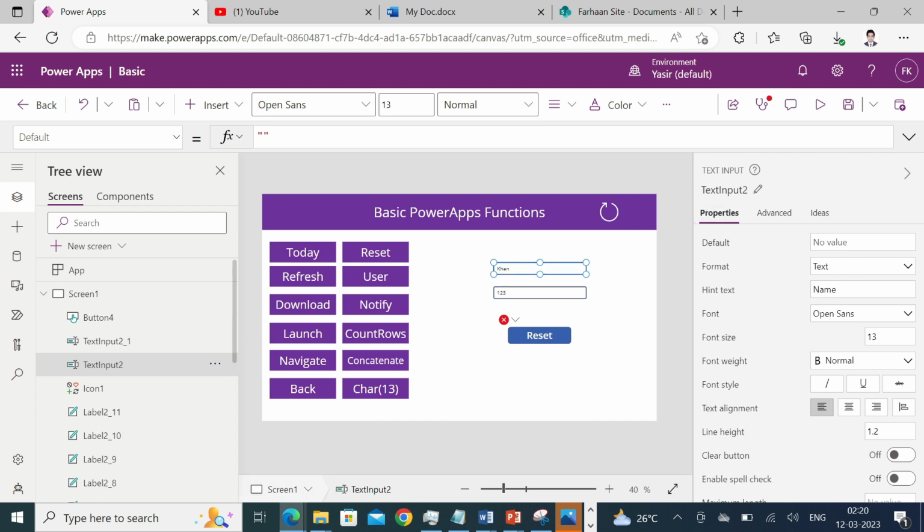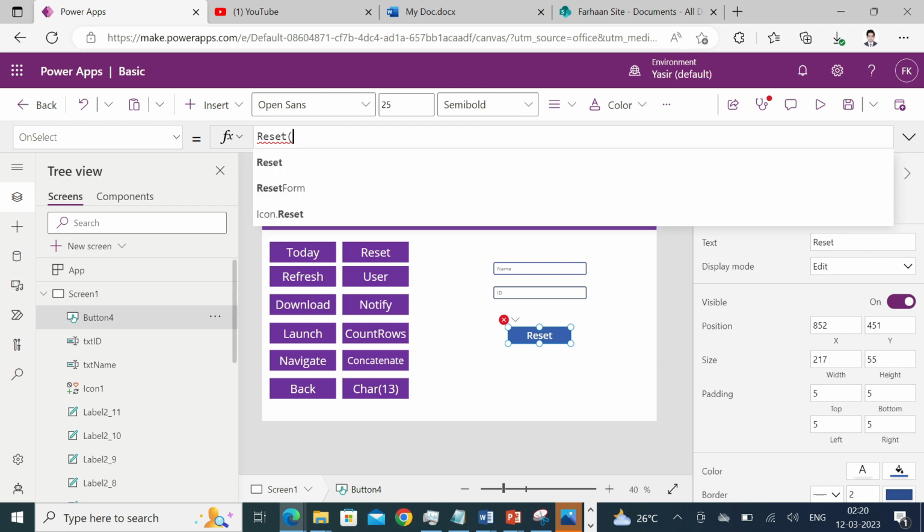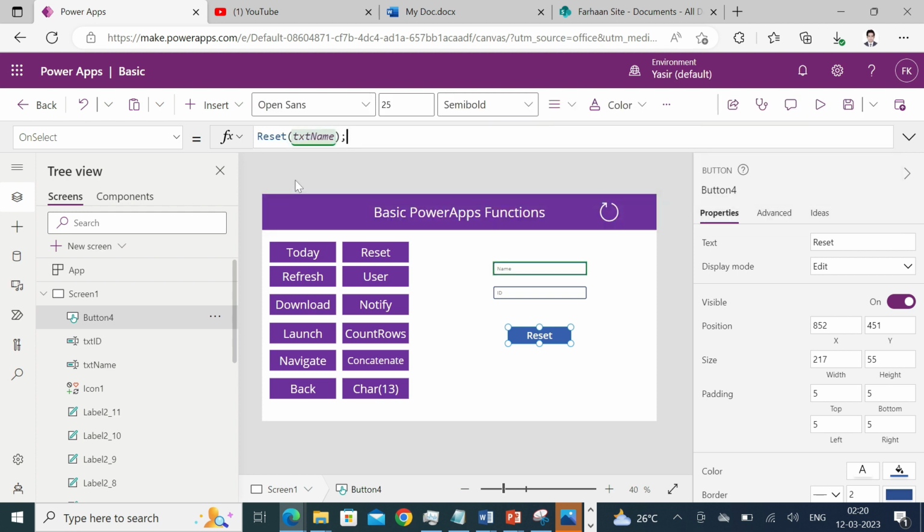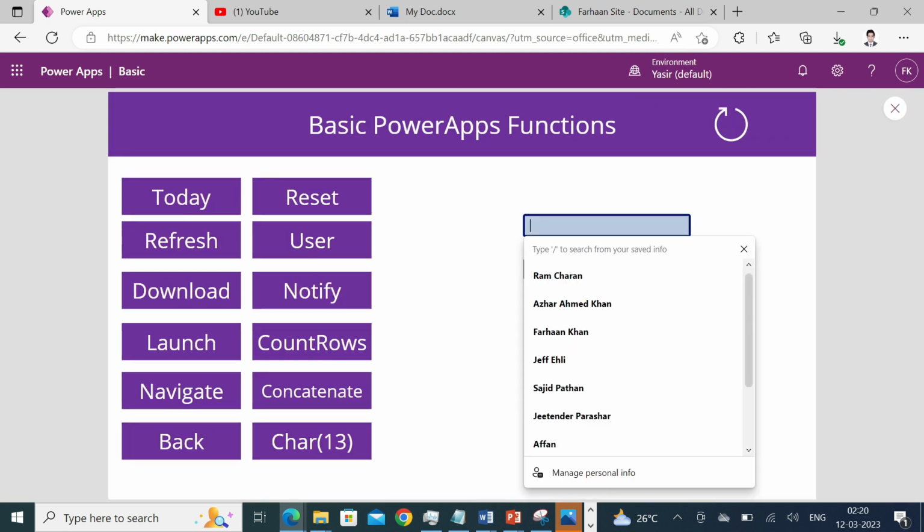I'll try to change the name of it. Keep it as txtName, txtID. Now bracket open, txtName, semicolon. Why? Because I'm executing the new function now. txtID. Click, play.